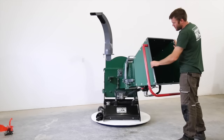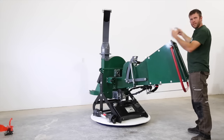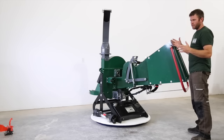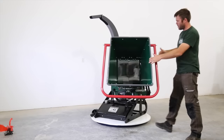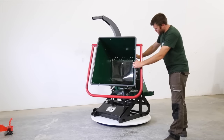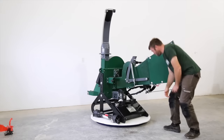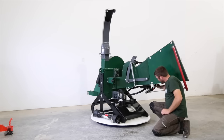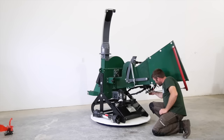This whole infeed chute from here back flips up for storage, flips up for transport, because when you're going through narrow trails in the woods, this is set on an angle to the chipper, so it makes it quite a bit wider than it needs to be for transport as well. So with the use of a few draw latches at the bottom, I know, even for storage in my own spot, that this takes up a lot of room with the chute down. So I like to fold it up for storage as well.